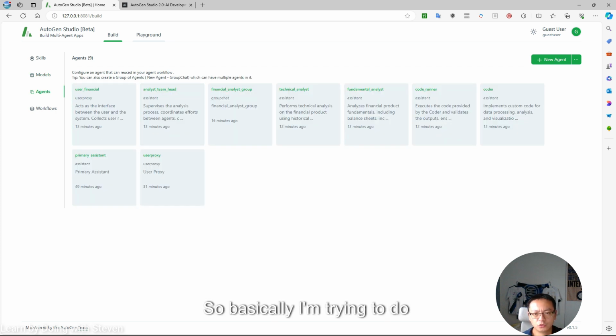So basically, I'm trying to do one simple case, just a Q&A. I ask a large language model to give feedback. Another complicated case is to ask a group of financial analysts to give me an analytical report about a financial product. So the second case is quite complicated. I have not yet found a solution to it. I have tried different ways to set up system messages and so on, but now I have no results. I believe I need to set up some skills to actually contain the behavior of the different agents.